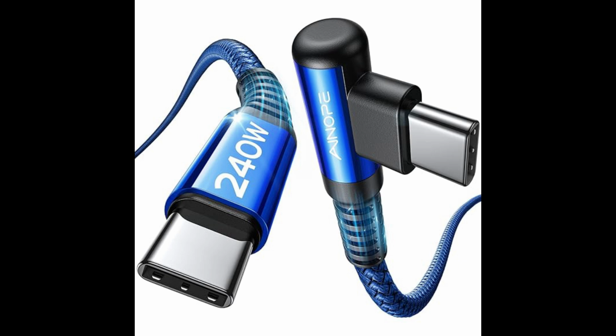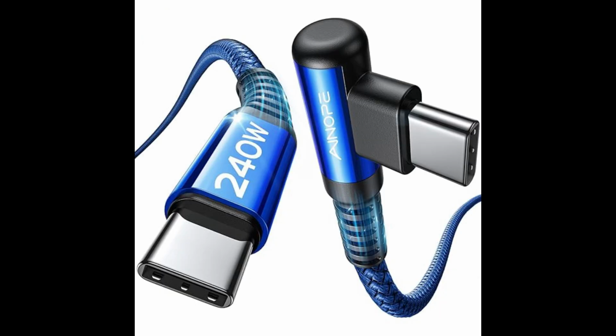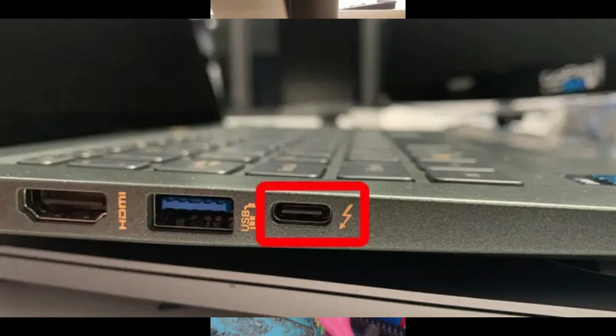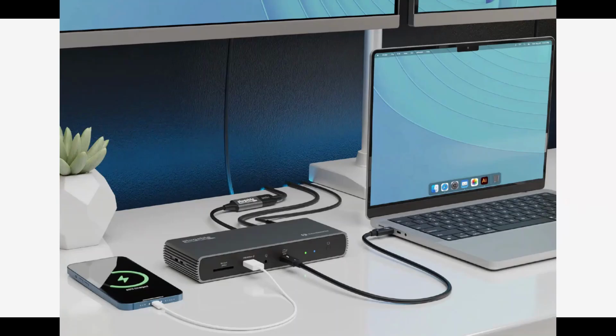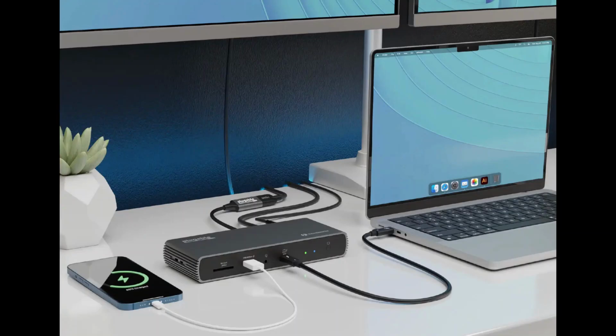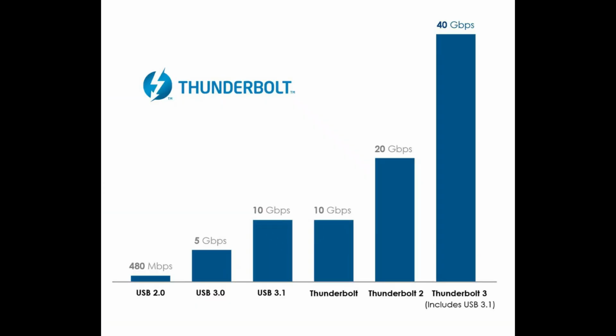First, you will see the latest cables with your phone are C-type cables from both ends. From both ends, you will see the C-type connector. The same is true in the latest devices, your laptop, even Apple, where a C-type port has replaced the USB. Or you can say when you connect two devices with a C-type port from both ends, this is called Thunderbolt. The data speed in Thunderbolt is up to 10 Gbps to 20 Gbps.